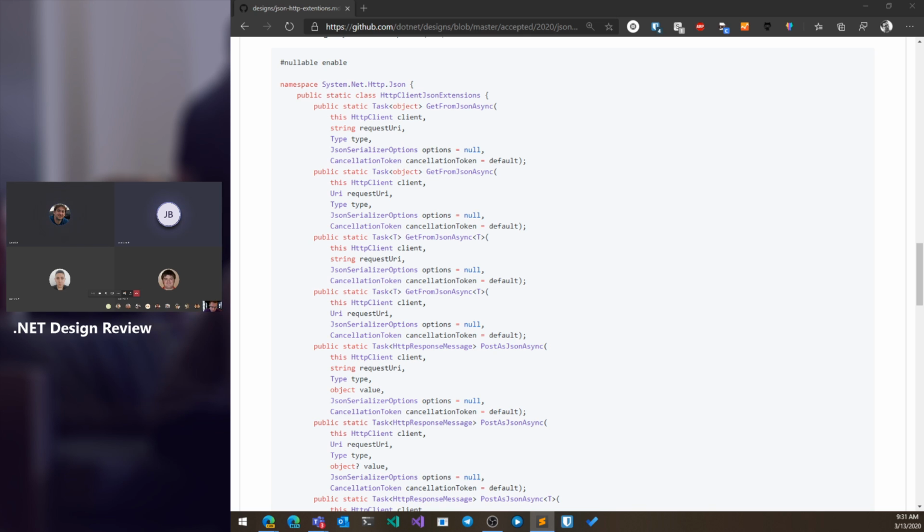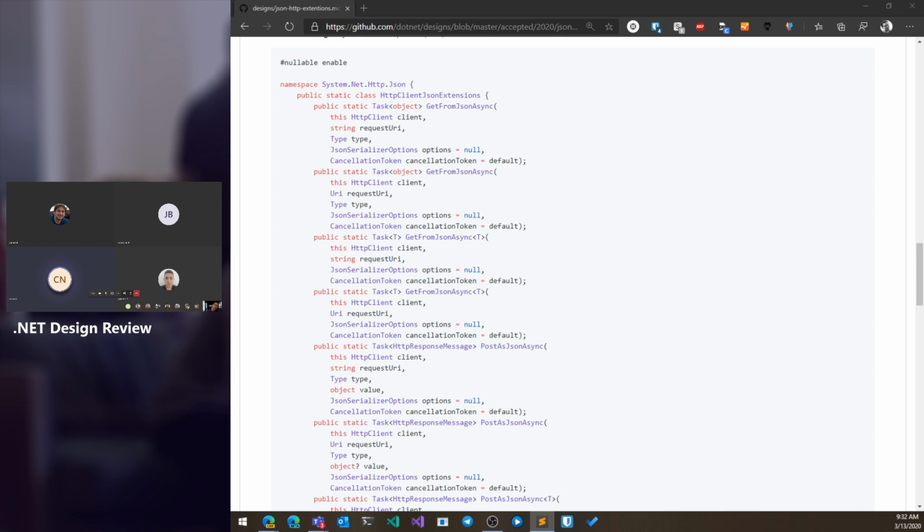I guess the question then becomes, is there a purpose to it being generic rather than just taking an object? Are we gaining something there? If you have a static type, we serialize and deserialize as that static type. I guess deserialize always requires a static type, but we serialize statically when the static type is known. Corey, I didn't get your question. So I think having only a generic overload right now will allow people to specify the T explicitly if they have a type, if they're passing in a value of a different type.